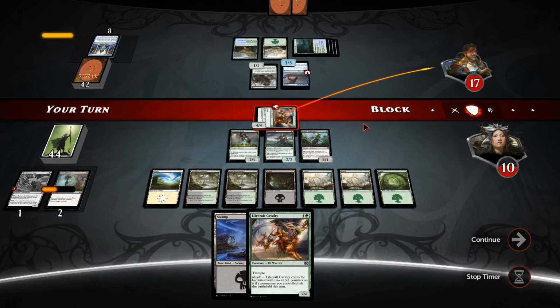Okay, he's not blocking. We're just going to pump the team up. We're not spending it on anything else, so... Hit him for 5. Do I want to play this swamp? We've got 3 mana left open after we pump. Yeah, I guess we'll play the swamp. That's the turn.